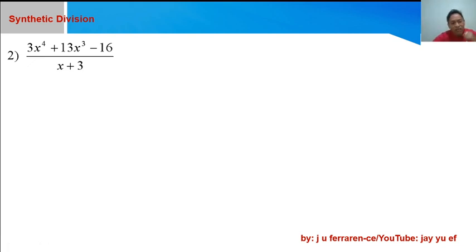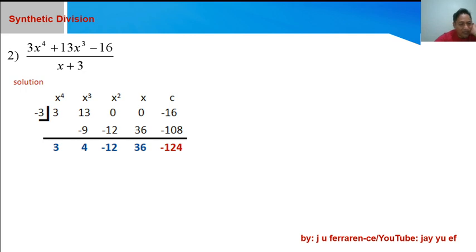When that is x plus 4, you will be using negative 4, correct? If that is x minus 1, you will be using a positive 1. So if positive, you can have a negative 3 in your divisor. So it's minus 3. Again, what is the leading term? The leading term is x to the 4th power, with a coefficient of 3. It must be followed with x cubed. So I put all the terms from x to the 4th power, followed by x cubed, x squared, x, until the constant term, so that we don't miss any element.